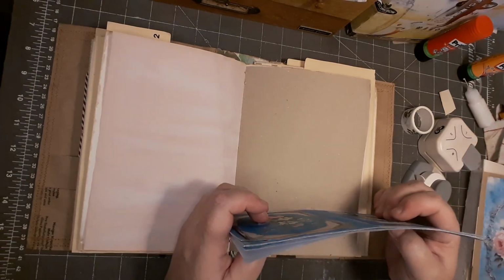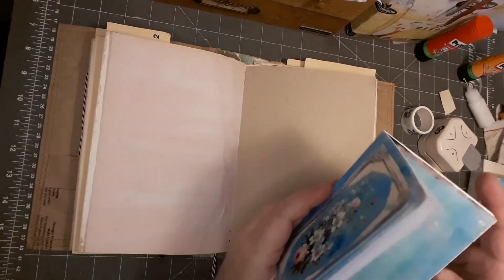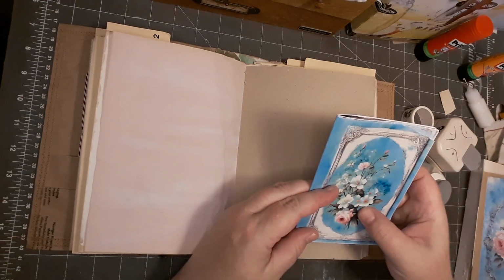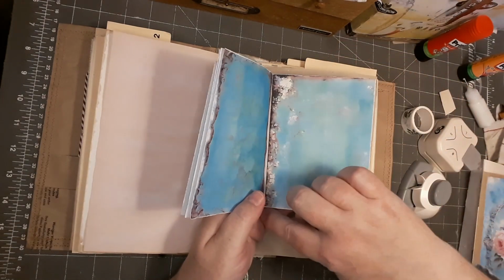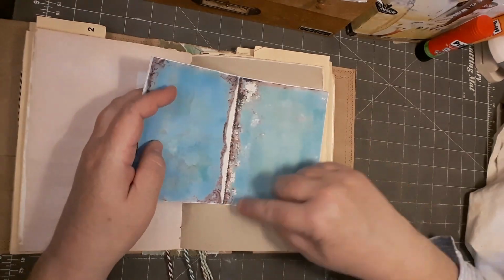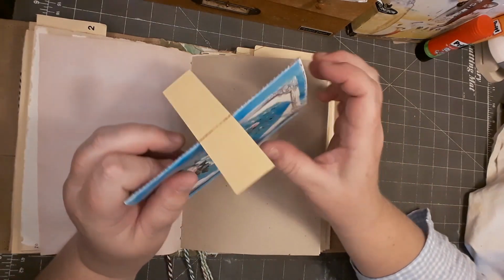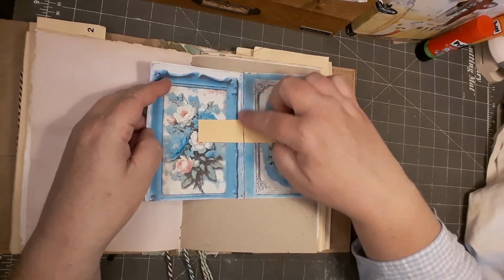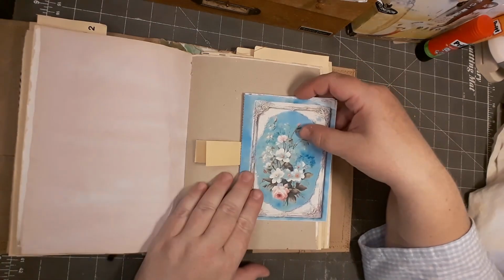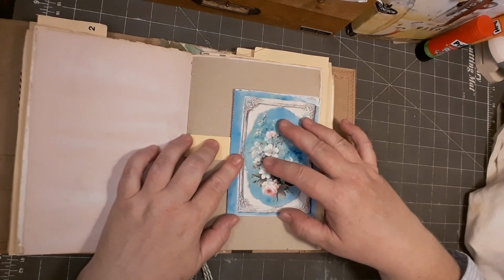So I will just fold this in half like this. And I want to sew this down right here in the middle. So I will take this to my sewing machine and then I will be back. So my little booklet is sewn right down the middle. And the most important thing is this cardboard strip I have sewn directly on with my thread here. And this is the most important thing for this floating effect. So let's see. This will go like this onto my page.